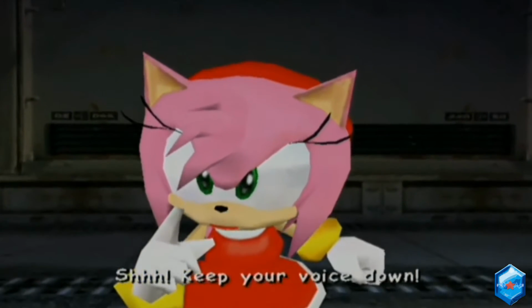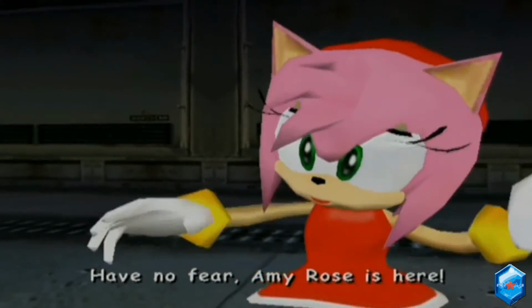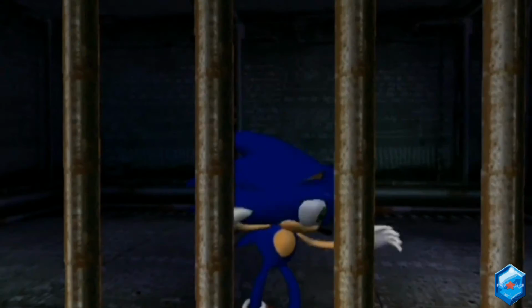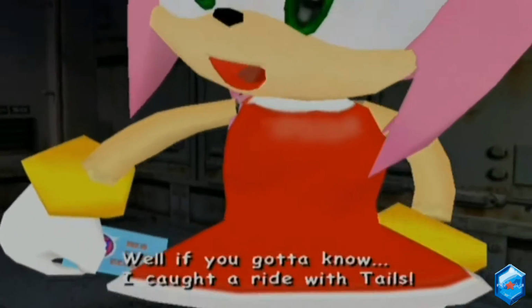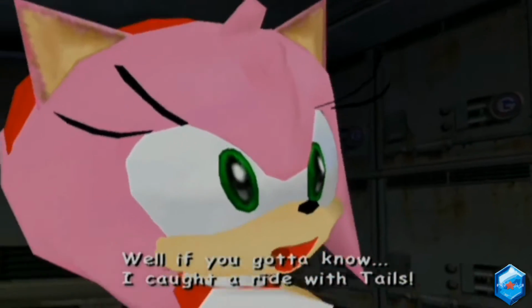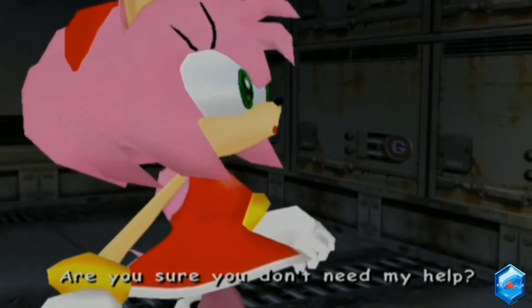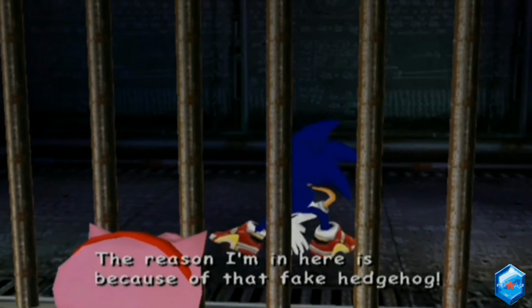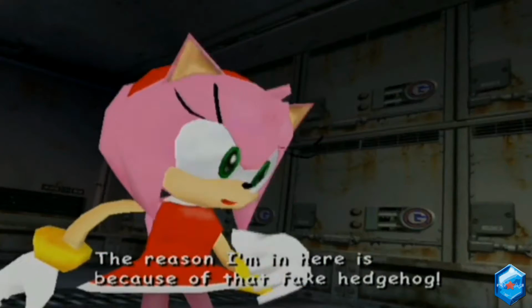Huh? Amy? Keep your voice down. Have no fear! Amy Rose is here! How'd you get here? Well, if you gotta know, I caught a ride with Tails. Are you sure you don't need my help? It looks like you could use it! The reason I'm in here is because of that fake hedgehog!